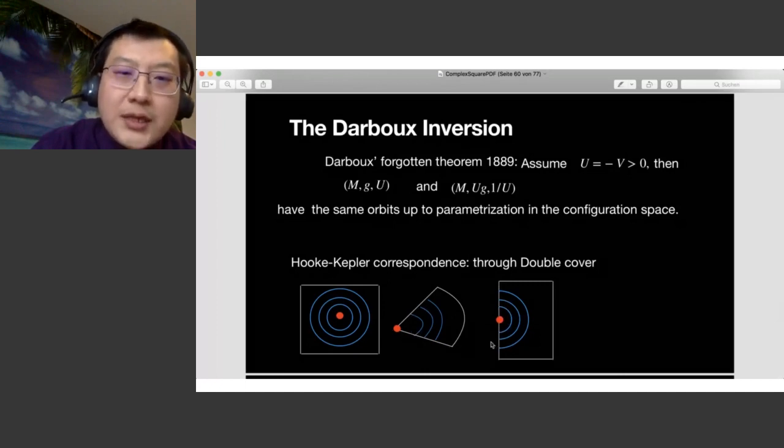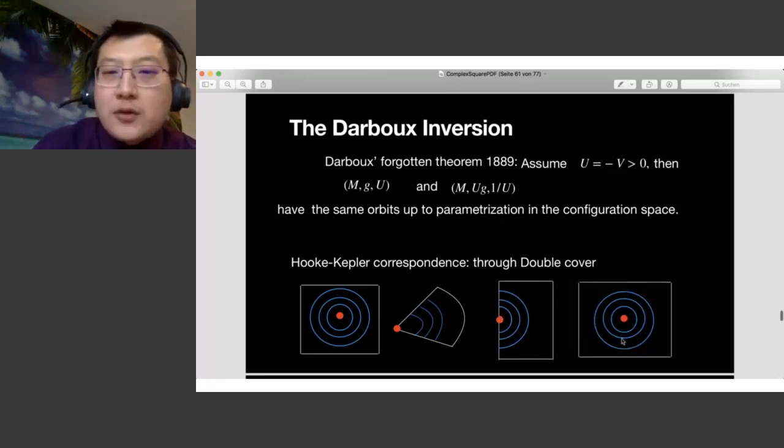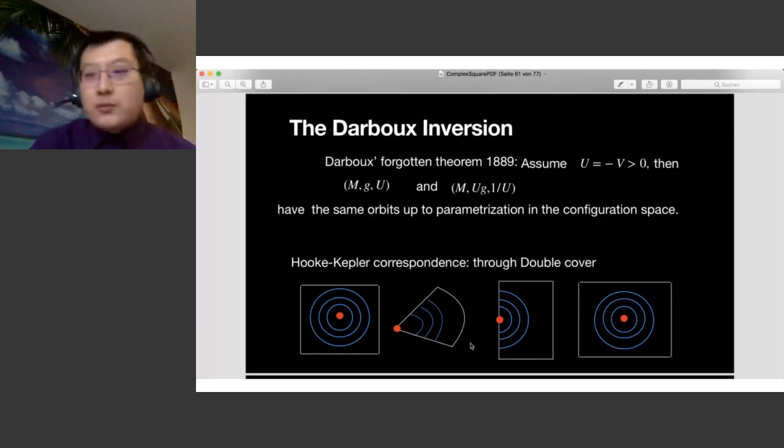So what we get is that this picture, if we cut it along one of these lines, for example, this line here, then we get a system on a half plane, for which we should identify points on this line, which is symmetric, back to this red point, so to the center here. And therefore, to make it into a system defined on the whole plane, a simplest way is to take double gather and just connect the orbit to this other side, and in the end we now get a problem in the plane, which is now everywhere regular, and this is the Hooke problem when we start from the Kepler problem.